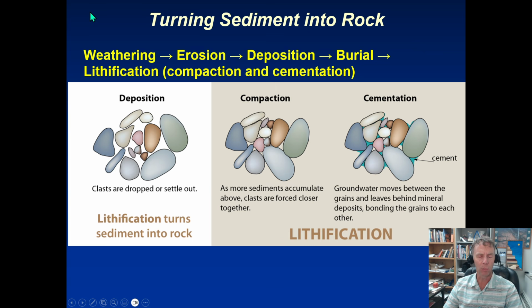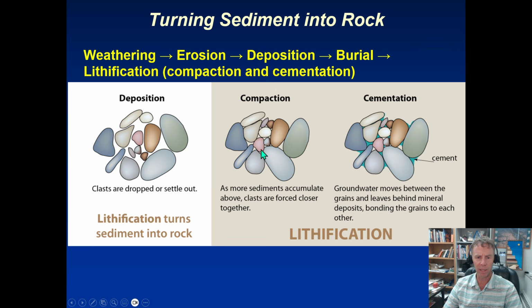So let's look at the actual process that allows sediments to turn into rock. We've talked about weathering and erosion to some degree. Once that sediment or those particles, could be rock fragments, could be other material like shells or other chemical material, once that material's moving, it can become deposited. So it's laid down and sits in place without moving, and then it can become buried under more sediment above, and that will cause the material to compact. The particles get closer together, and then the spaces in between.